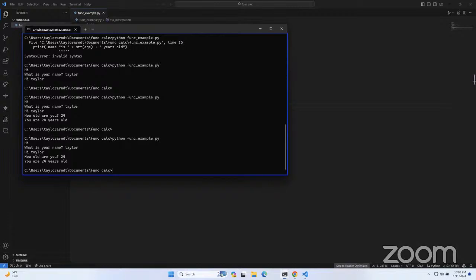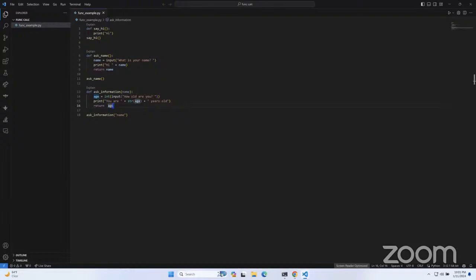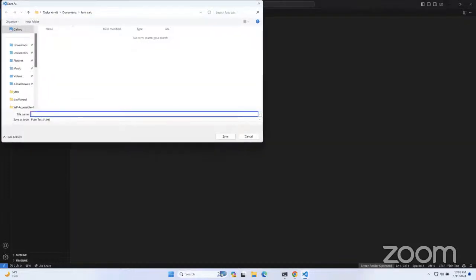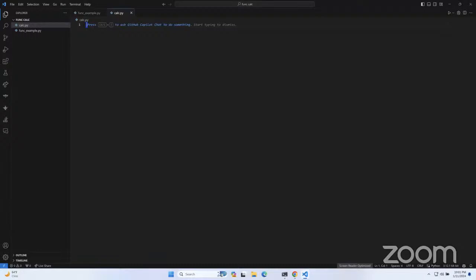Again, it's going to make sense in a minute once we actually get into the program and make a calculator. But this is just an example that I'm going to illustrate. So I'm going to save it as calc.py. Visual Studio Code saved calc.py. Okay, so I saved it as calc.